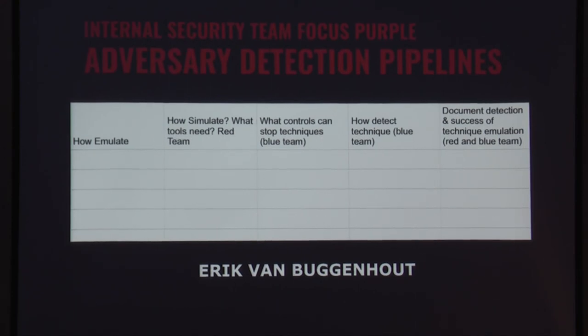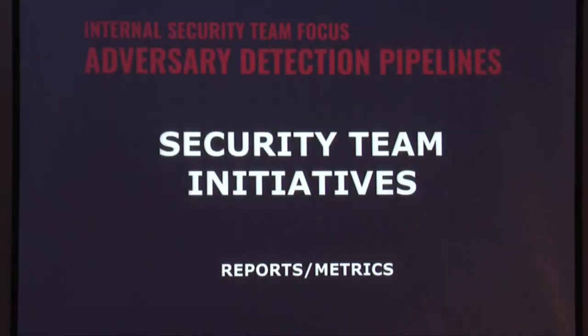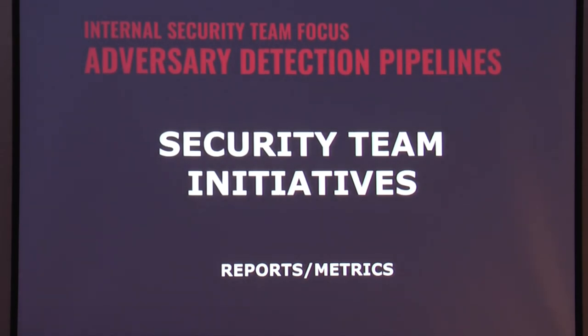And so tracking the tools the red team needs, how blue team detected it, and kind of getting a heat map of the various controls and what happened with the emulation and purple team exercises. Security team initiatives, just creating the reports and helping the managers with metrics and tracking over time. Like for instance, CTI provided X amount of information towards Red Team and they were able to successfully emulate an exercise, and X amount of controls were either modified or updated or brought on board as a result of this particular emulation exercise. So that's something to do.